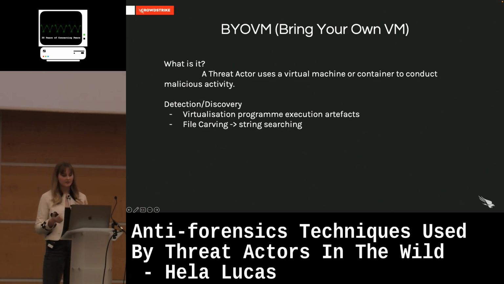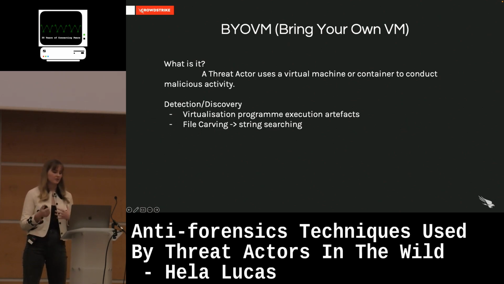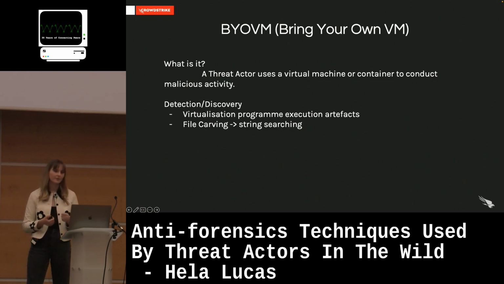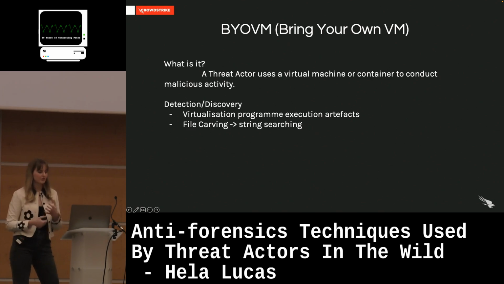In this situation, you can usually see some kind of evidence of virtualization programs being executed. Maybe downloading of some VMware tooling, which you could find in your browser history, that kind of thing, and then also just the execution of those tools.